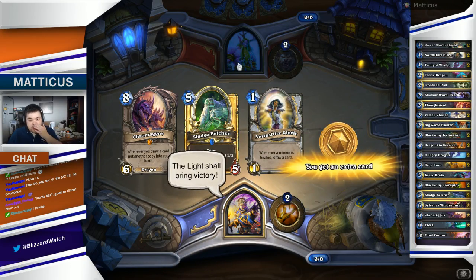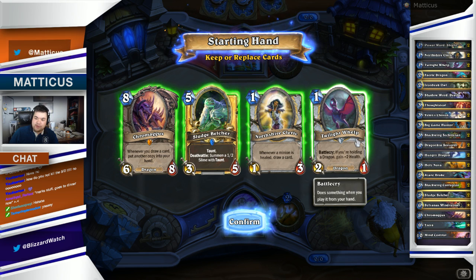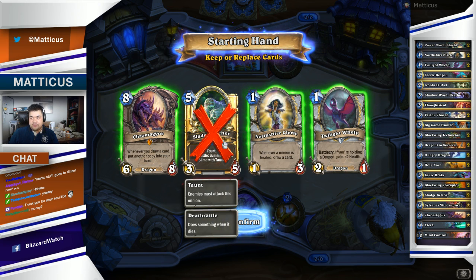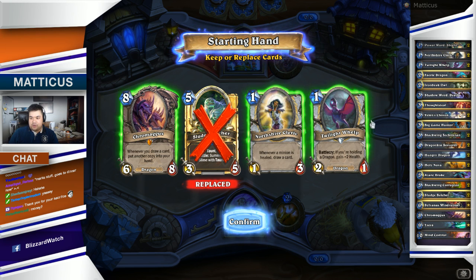Okay. We are probably playing against some form of fast druid or ramp druid or combo druid or whatever druid it's called. Interesting play here. We got a Cho'gall in hand and a Twilight Whelp. In order to make use of the Twilight Whelp, I'd have to keep Cho'gall in my hand. So, yeah. I can probably ditch the Sludge Belcher. I'm hoping the druid will take some time to get going. Yeah, I'm just going to keep all of these cards.